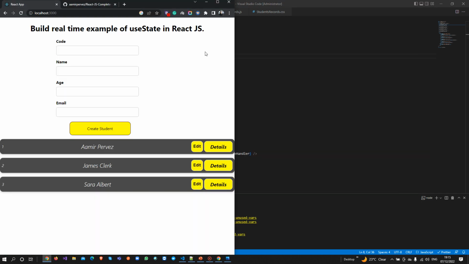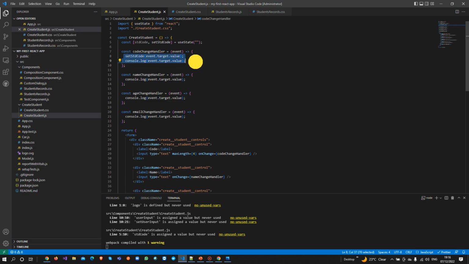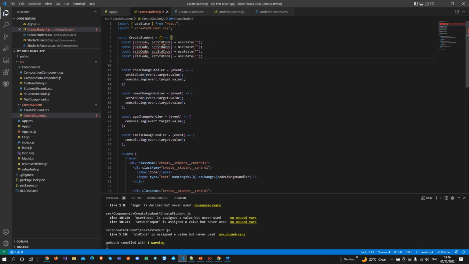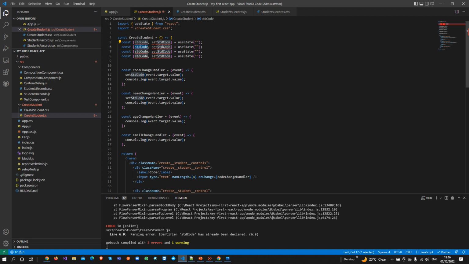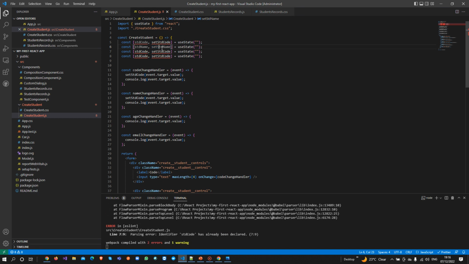So now if I go here, the data is stored in our state, right? I need to do this for every event handler. I need to create four. So I will say stdName and setStdName, and I want to remove this, right?